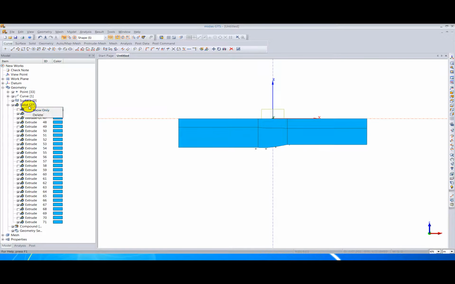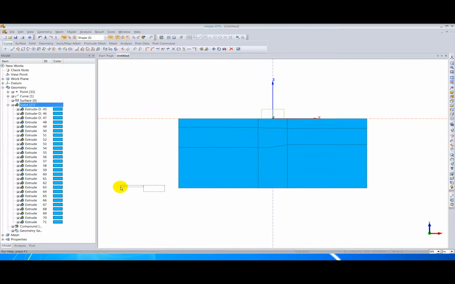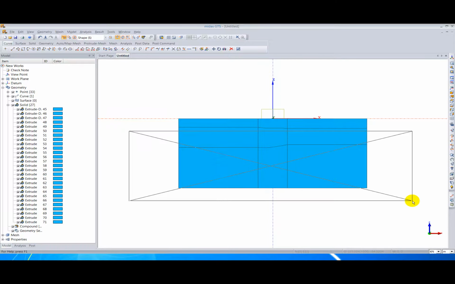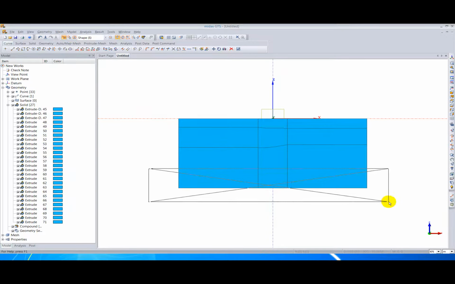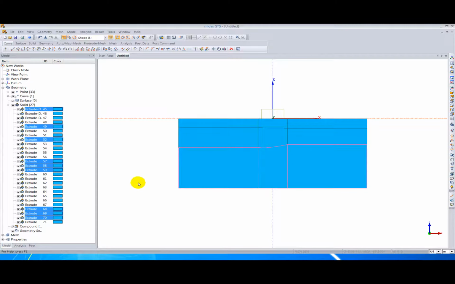Oops, let's show the solids again. And what I did here is, if you can see the window that I'm using is dotted, right? And if you press Control, you'll see it's turned solid. The solid window only captures the objects within the boundaries. But if I use the Control button and turn it into dotted lines, it'll capture only the solids that it touches.